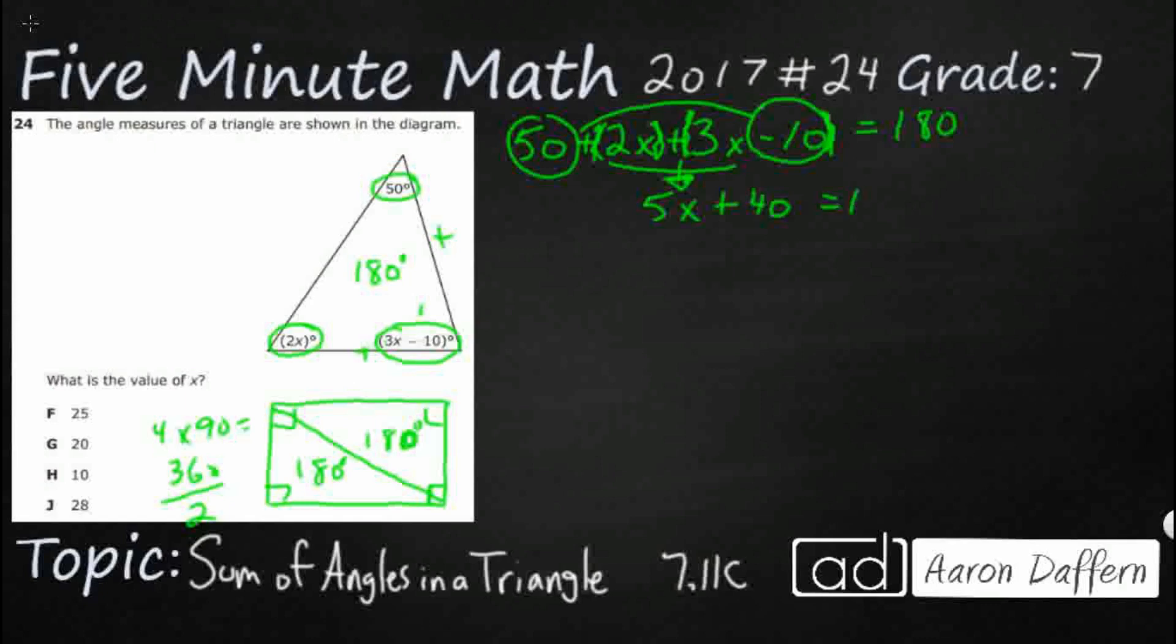That's a little bit easier for us to manage. We recognize that as a basic linear equation. And so now we know what to do. We have our order of operations. Remember when we are trying to isolate the variable, we go from the bottom up. And so we've got that addition right there, the plus 40. So let's take away 40, that's our inverse operation. We're going to do that to both sides. That's going to cancel itself out. So we are going to subtract 40 from that. It's going to be 140. So it's 5x equals 140.